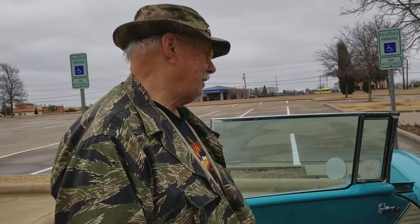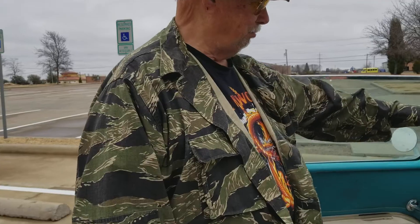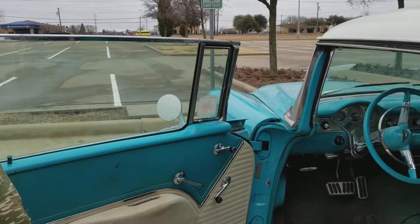I didn't either. I had my doubts when I started this because I had never really taken a car apart before. But I had the man I bought it from — he had a body shop. About five years ago some boys brought it in and wanted to make a hot rod out of it. It was red and white and rusty. I think the blue is a better color for this — it seems to fit this car a lot better. It had two inches of red stuff in the floors, all the seats were gone and rusted out.